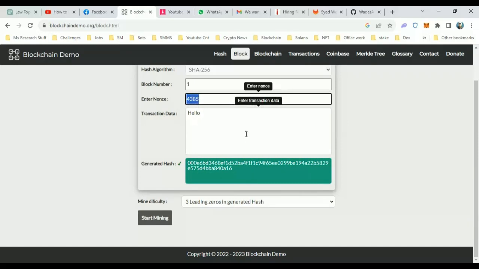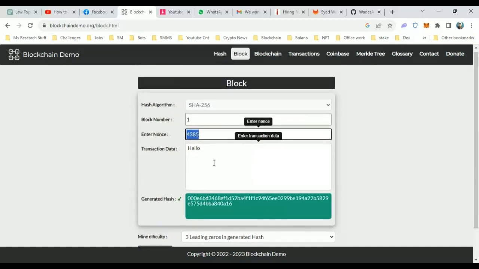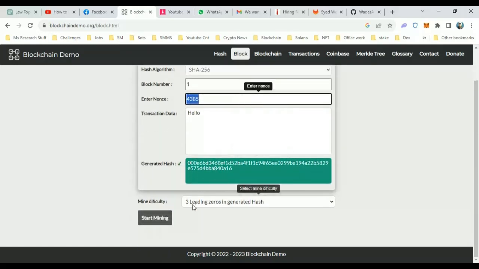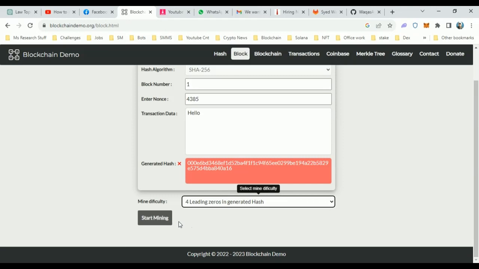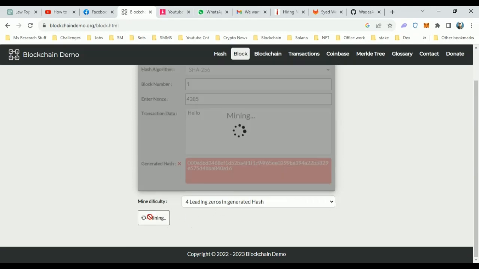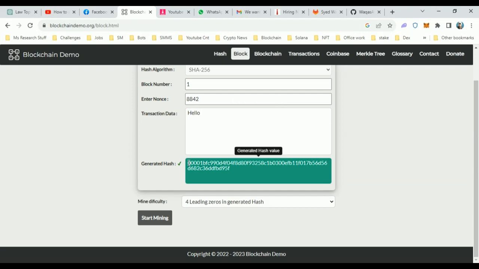So the nonce is changed, as you guys can see. And also, normally there will be four leading zeros in the hash for each nonce. It will be like this.